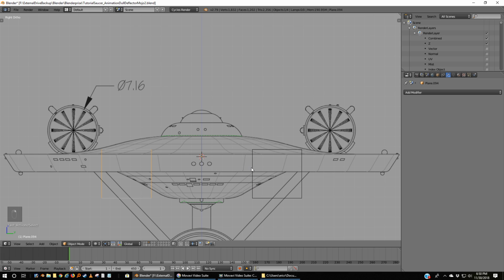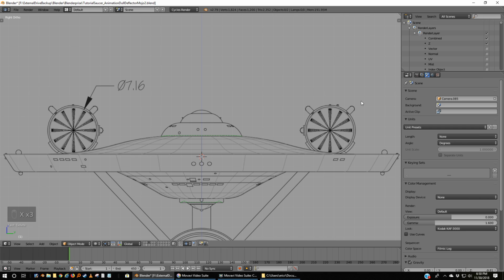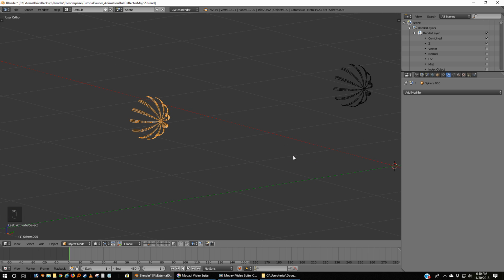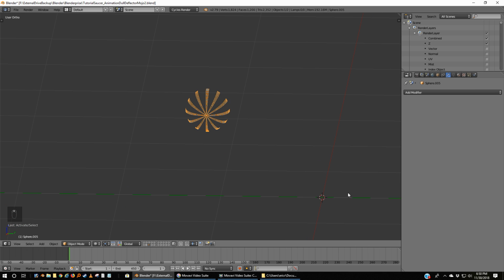Yeah, that's perfect. That's exactly what we want. And now you've got, in theory, two of these warp blades. All right, so what I'm going to do is I'm going to go down here where I've got this set up. These are just two warp blades. Notice my cursor, my 3D cursor is over here.